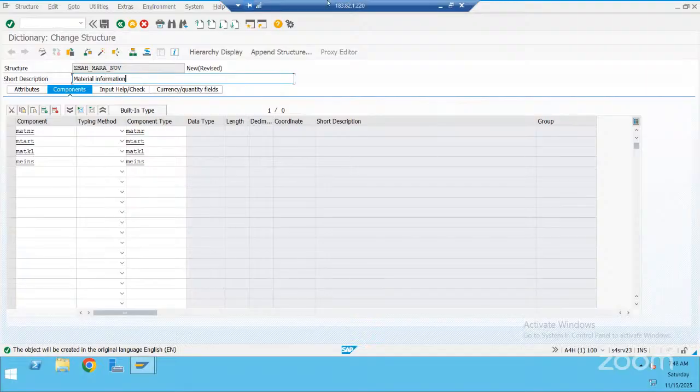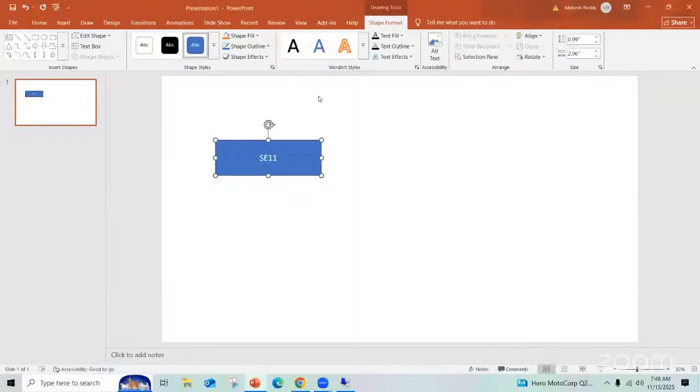From which table am I taking all the demos, right? All the concepts I am taking is from Mara table only. These fields are there in Mara table.